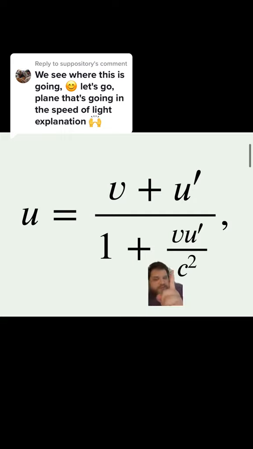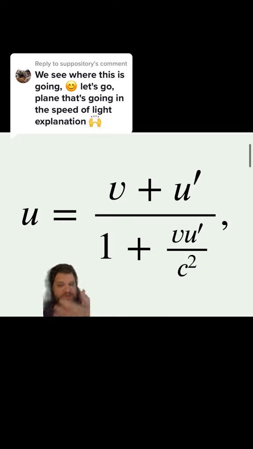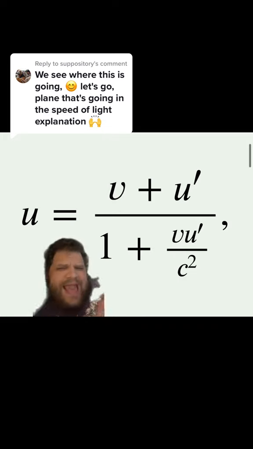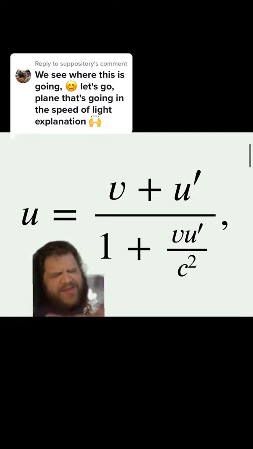But when you are moving close to the speed of light, this term gets bigger, which means that your velocities don't just add up neatly anymore. Instead, you're only getting a fraction of each one when you add them together. This also mathematically shows why you can't move faster than light. Because if those two velocities added up to more than light speed, then eventually you're going to see a very strange mathematical thing happen. You're going to see this bottom term get bigger and bigger, and eventually adding your velocities is going to make you slower than you originally started. It doesn't make any sense.